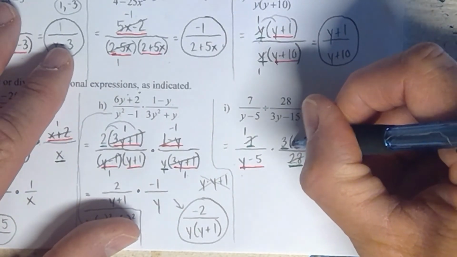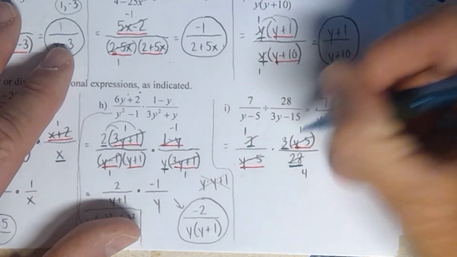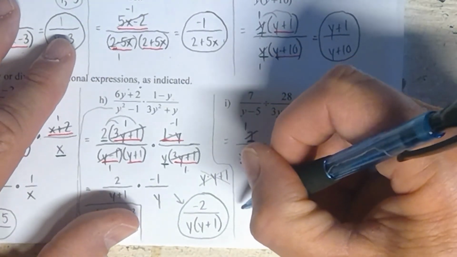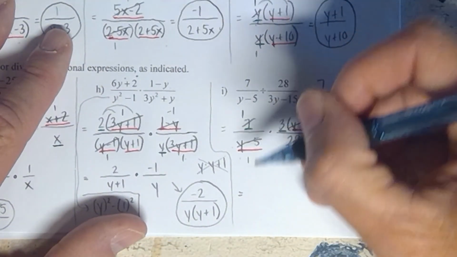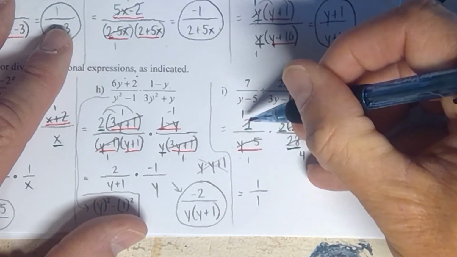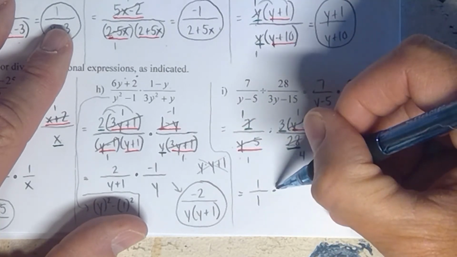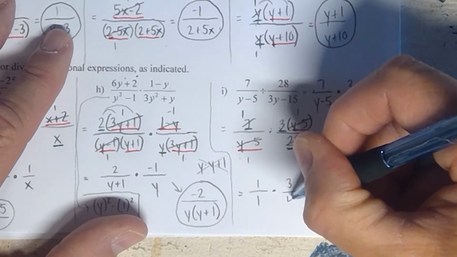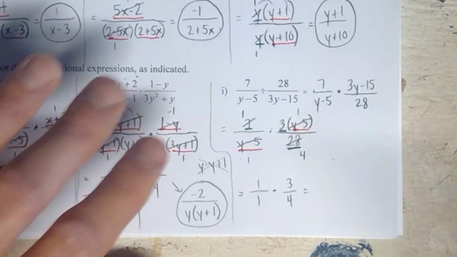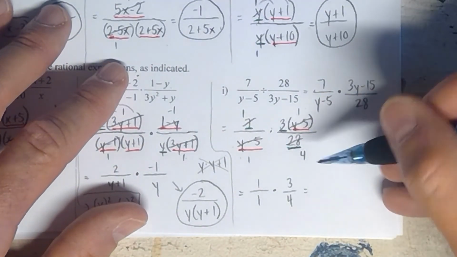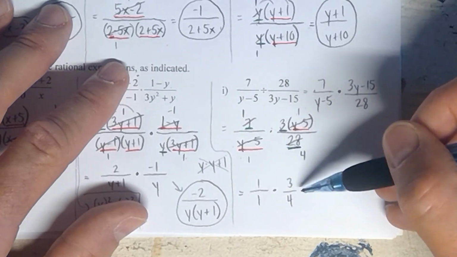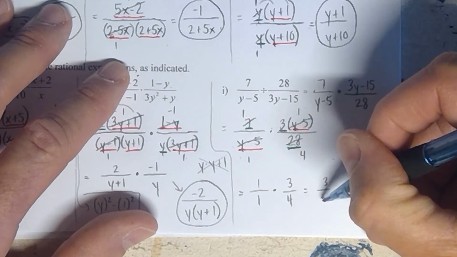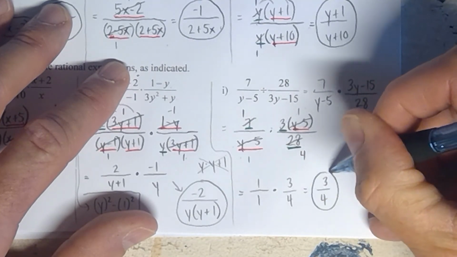However, I can cancel the y minus 5s because they're exactly the same and they're both red, and they become 1 and 1. Let's clean up our mess here. We got 1 over 1. That's all we got on the first fraction. Bring down the multiplication symbol. We have 3 times 1, which is 3 over 4. Wow, this really cleaned up, didn't it? There's no variables left or anything. That doesn't happen very often, but sometimes it does. So this is really easy to multiply together. It's just a bunch of single numbers here. 1 times 3 and 1 times 4.